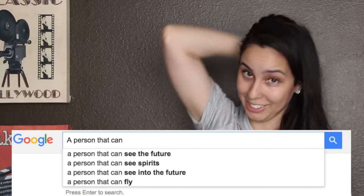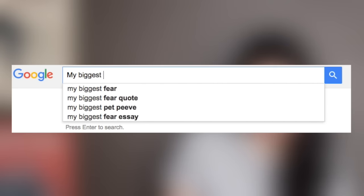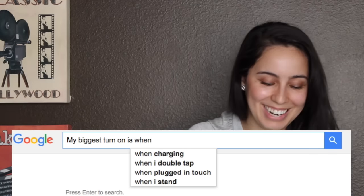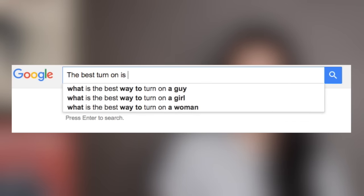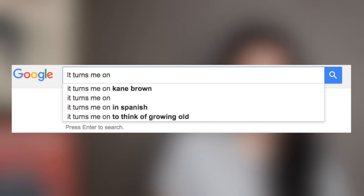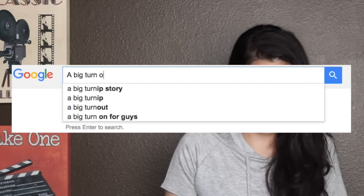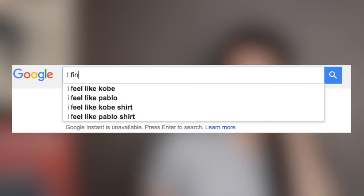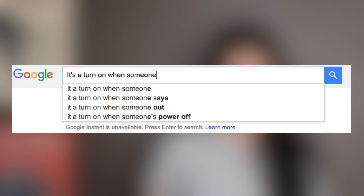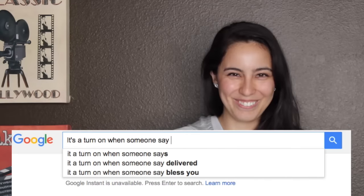Now that is pretty interesting — and that can also be a hat. My turn-ons are... biggest turn-on is black. It's charging. My biggest turn-on is when I double tap. When I stand. The best turn-on is whiskey, is whey protein, is what's-up status, and whitening toothpaste. It turns me on to think of growing old. A big turn-on... a big turnip story. I find it hot when someone calls a fire truck. It's a turn-on when someone says delivered, or bless you.